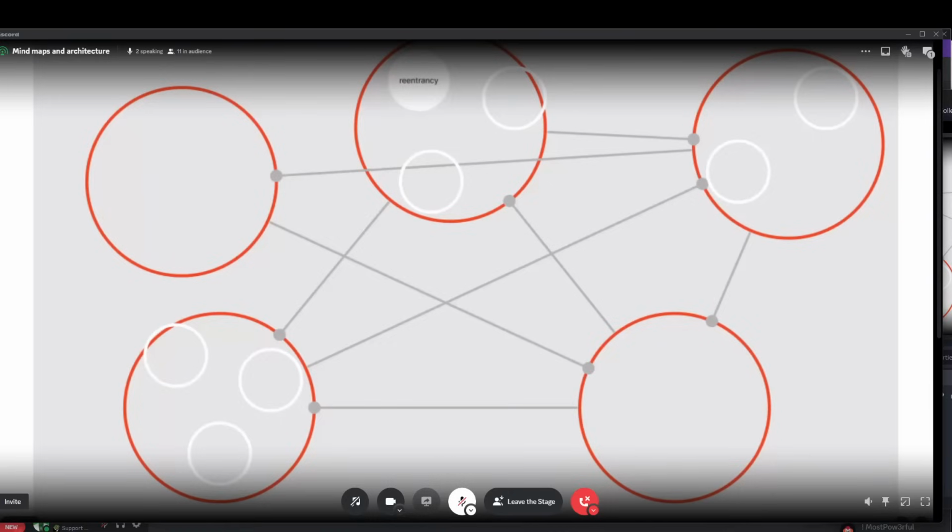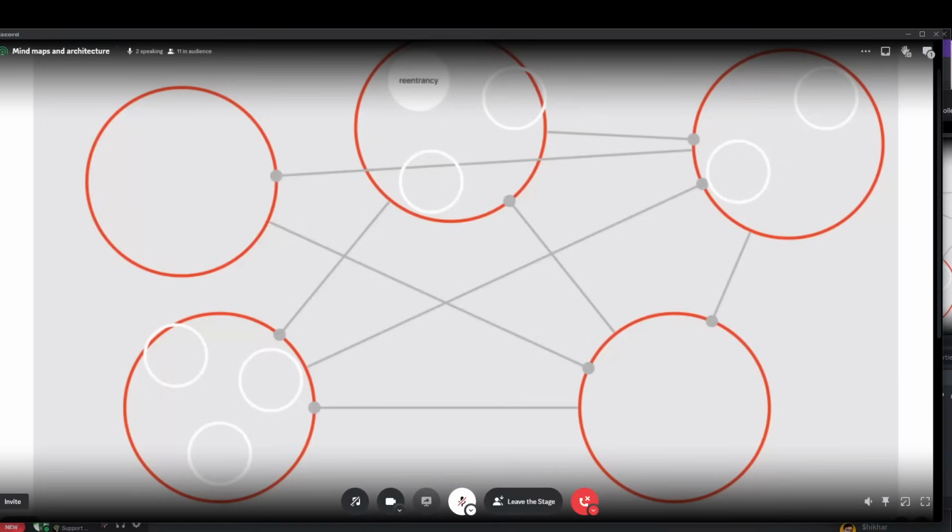You're trying to learn something about it, but you're rereading every line four or five times, and you have no idea what you're reading. That's because you don't know the context of all this. You're only seeing reentrancy.